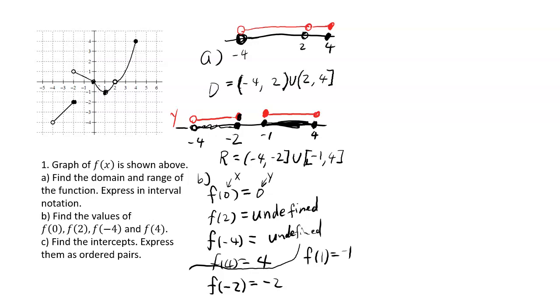Okay. All right. Find the intercepts. What's an intercept? An intercept is where the graph crosses the axis, right? This (2, 0) seems to be an intercept, but it's not, because there is no portion of the graph there. So if you look at this graph, the only point where the graph crosses the x or y axis is at the origin, right? So (0, 0). Ordered pair means it's asking for a full coordinate. So for C, you need to answer (0, 0).